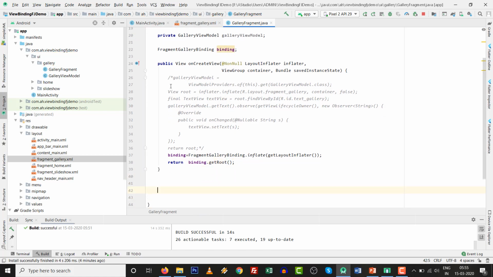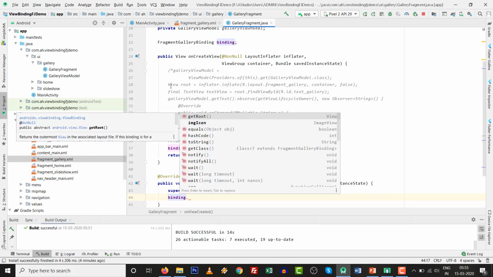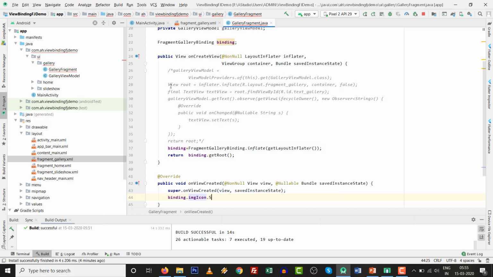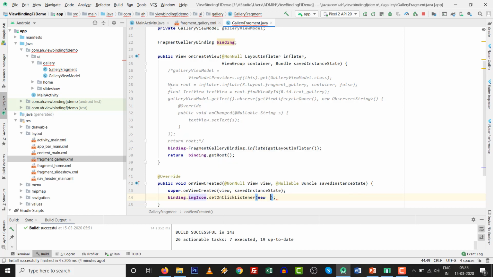So after that, just override on view created. After this on view created, we can see img icon by default over here. So binding dot, see this one img icon. Then we want to write set on click listener, then press control space.